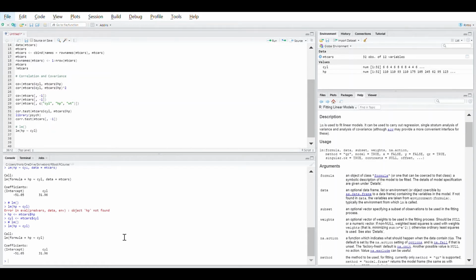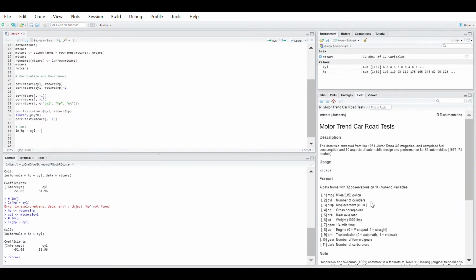So extending this model to include additional independent variables is quite simple. We can add additional variables, that is, to explain the dependent variable, by simply specifying more following the plus sign. So if we check out the mtcars dataset again in the help file, we can see here that this vs variable codes whether the engine is V-shaped or straight.